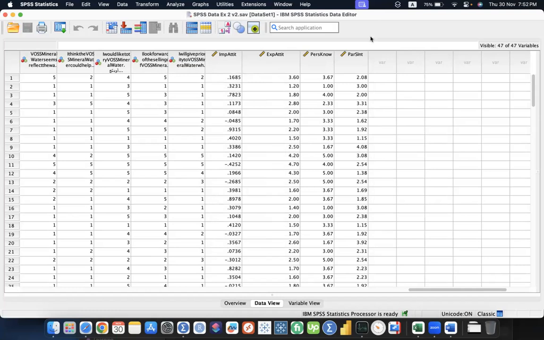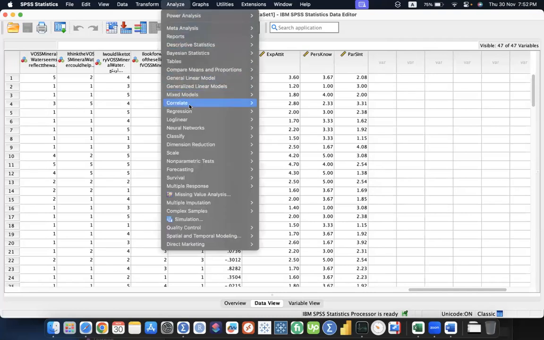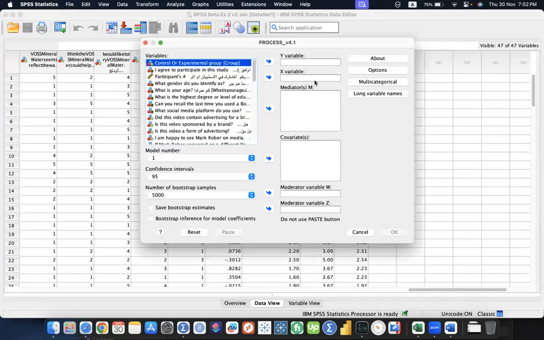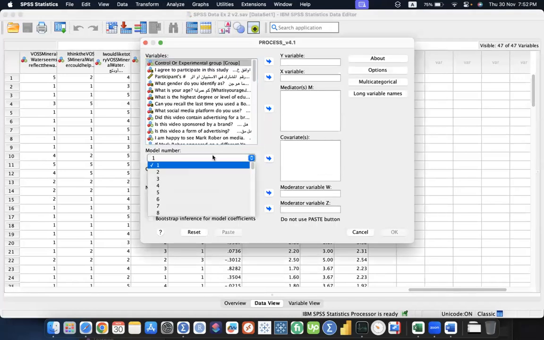Just double click on it, and it will be installed inside your SPSS directly. Once you install it, when you go to Analyze and then Regression, you can see this option appearing here.